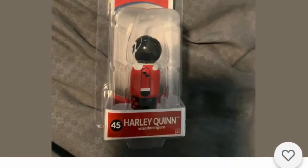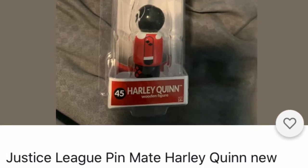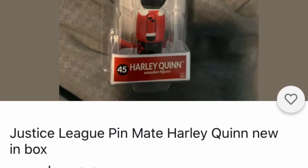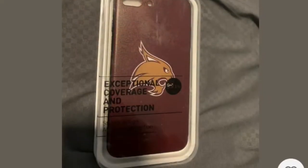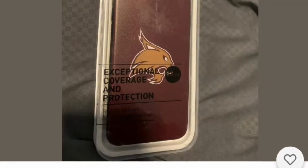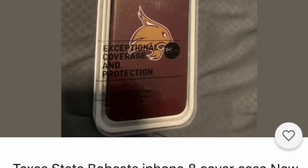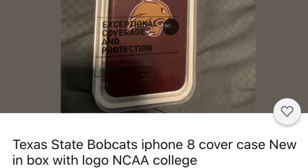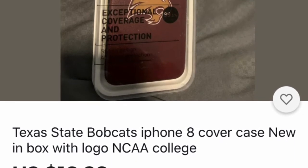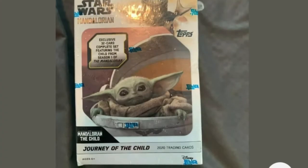The next one is also for kids. This is Harley Quinn, and it's a great pinmate. Kids collect these or like to play with them — they're always great stocking stuffers. You can get them in a variety of different characters. Here's another cell phone cover — you can get a college one with the college name if they're just starting or going to college. That is a great one as well.